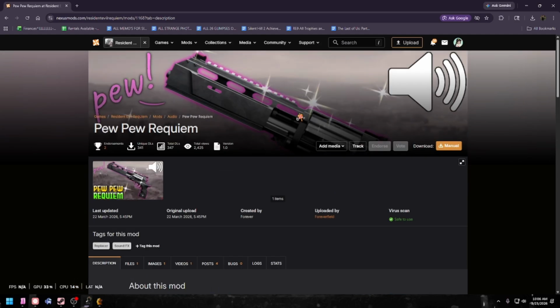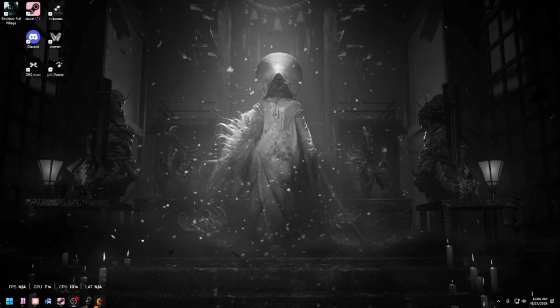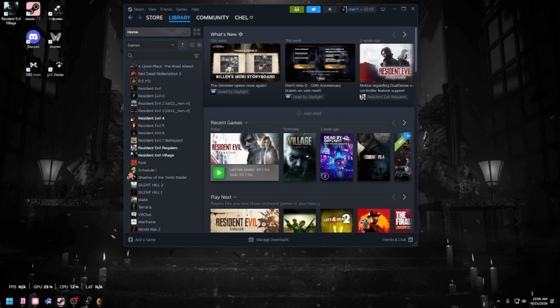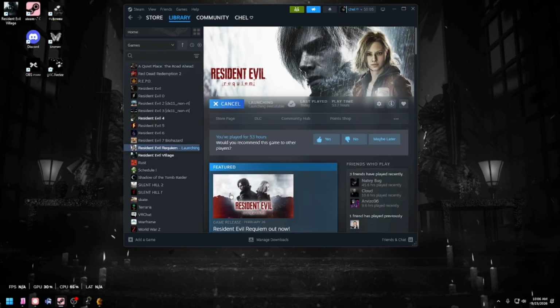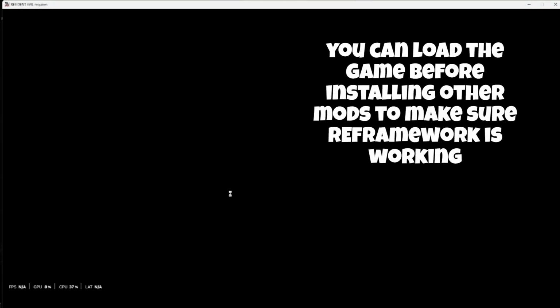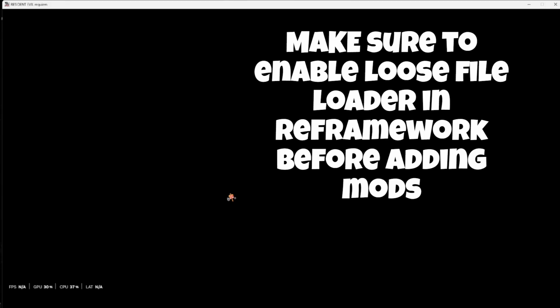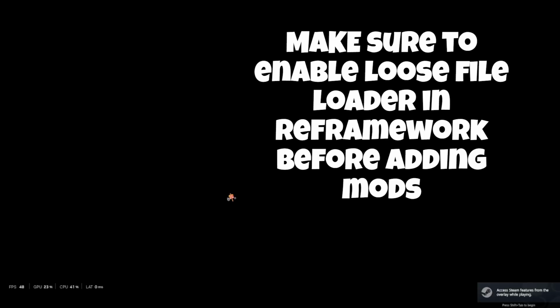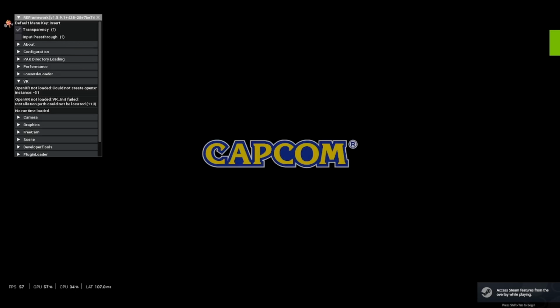If you want to check whether the REFramework works before you start modding, just open the game and make sure it pops up. And here it is right here.